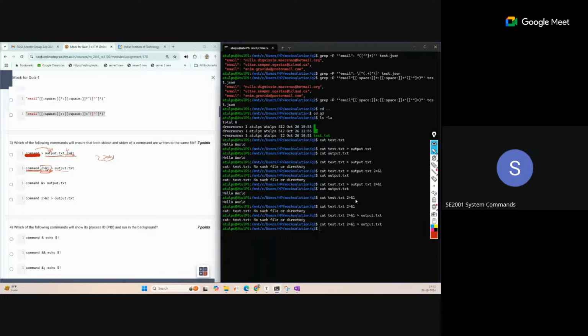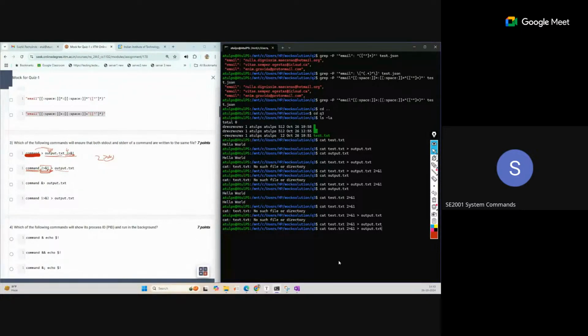Okay, the next command is the one with the ampersand and the 2. This is also a short syntax to perform the same thing, moving both standard output and error to the main output file.